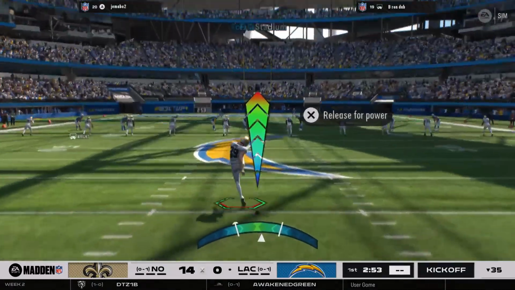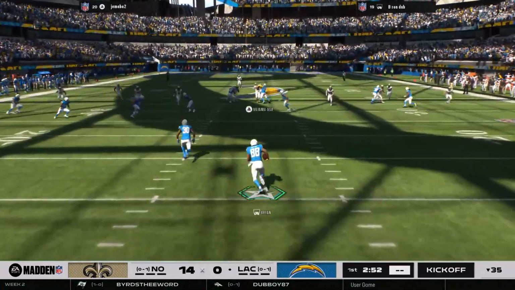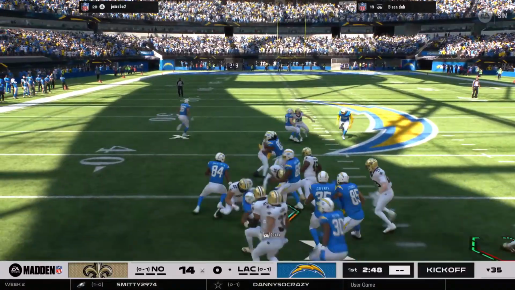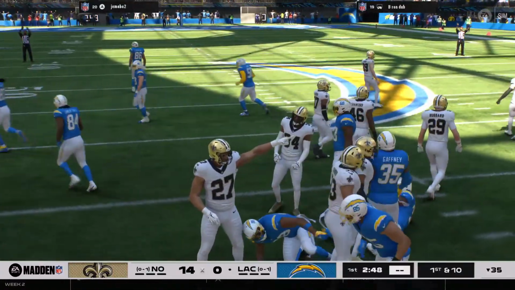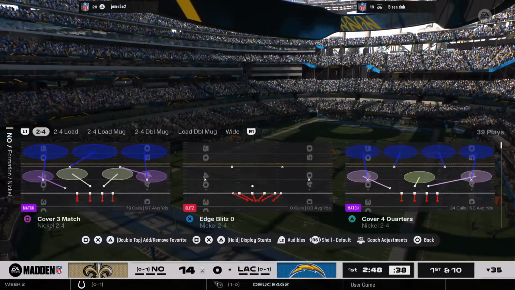Touchdown, out to kick this one away. Now return, coming from the 7. Oh, he's got room past the 30. And he's brought down right at the 35-yard line. At their own 35-yard line.